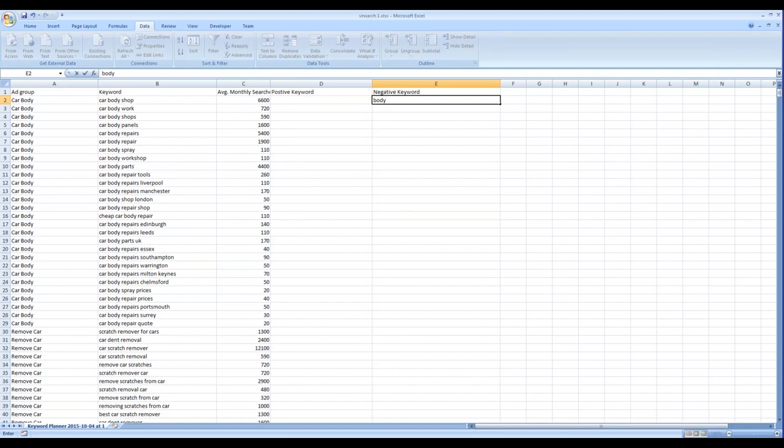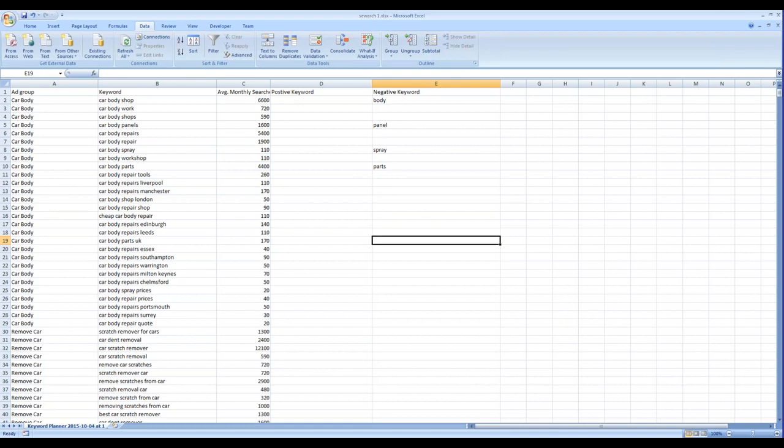Everybody get this? So panel is probably also a negative keyword. Spray is probably also a negative keyword. Parts is probably also a negative keyword. He doesn't sell parts. Then repair Essex.